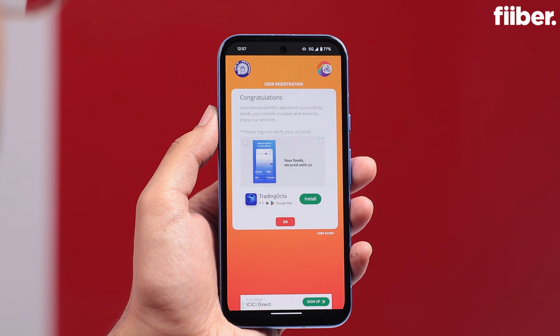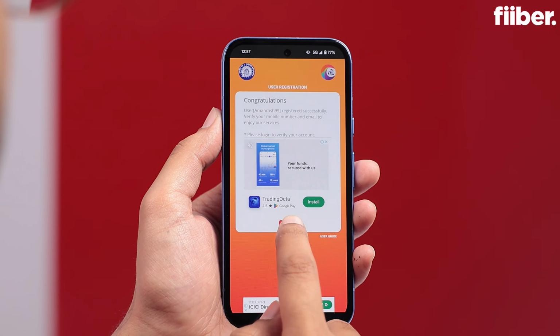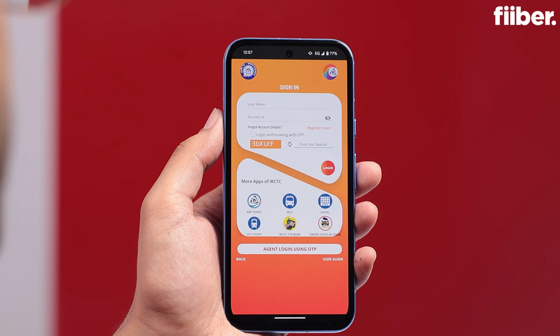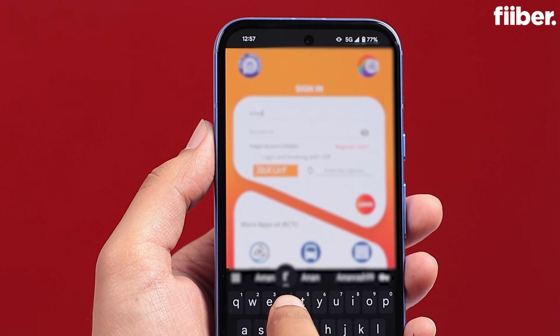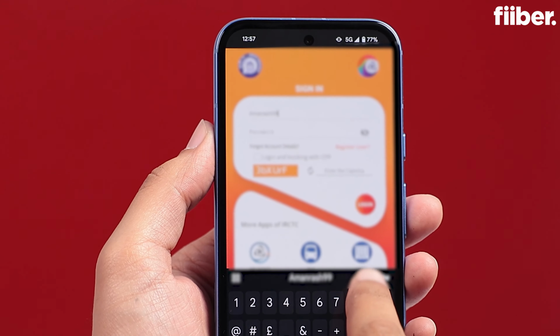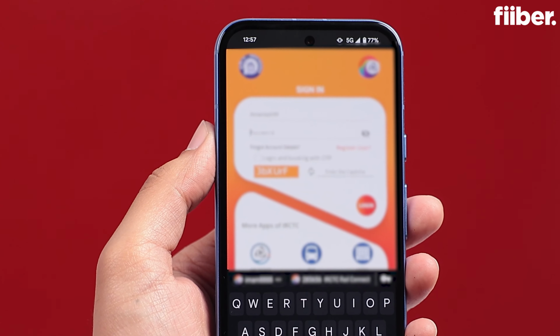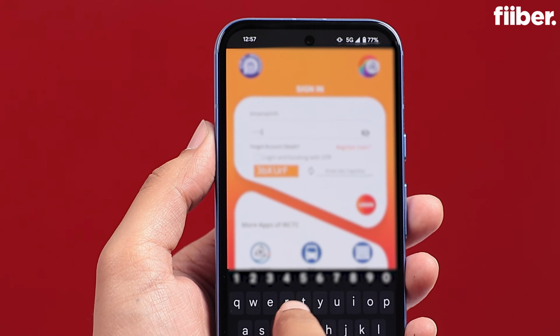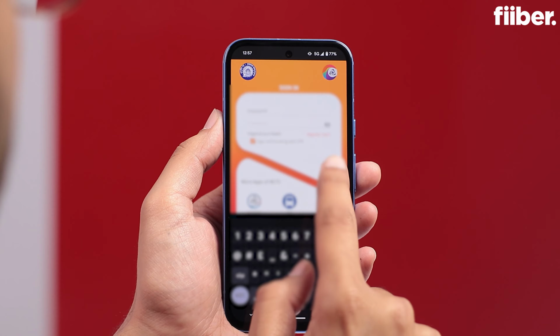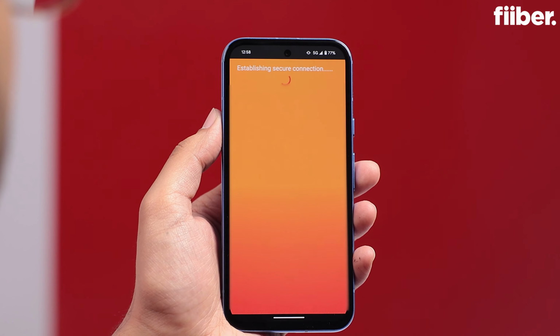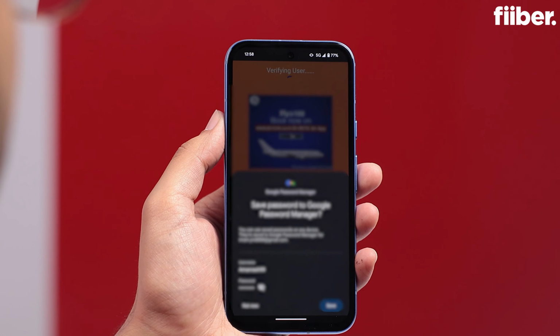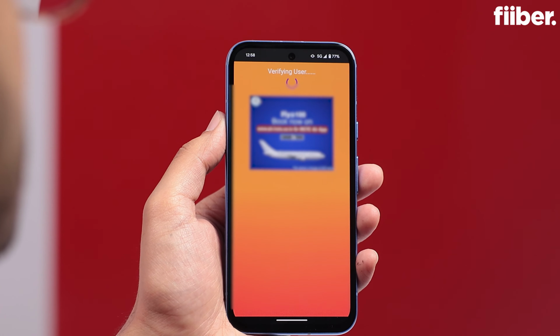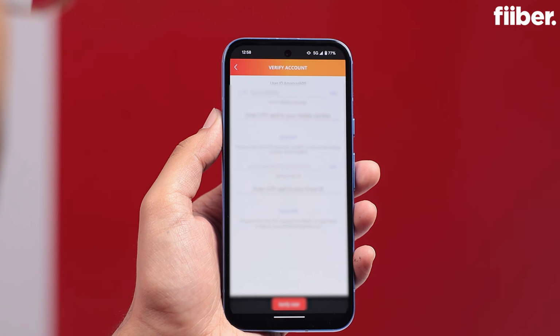Now quickly verify your email and mobile number as you won't be able to use your account without the verification. Now click OK. Now we are back on the login page. You have to enter your username and password that we just created and tick the login and booking with OTP checkbox. This eliminates the hassle of entering the captcha code. Also, since this is our first login, this step is only needed once. Now, moving forward, there will be no such hassle.